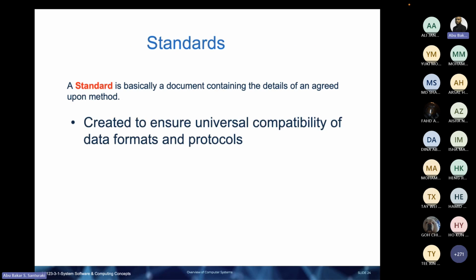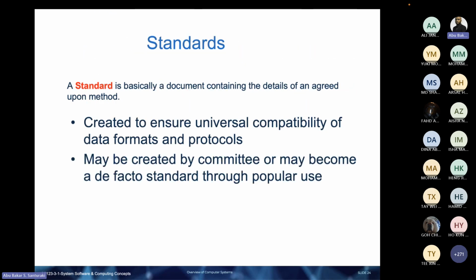So examples of these standards can be seen in different formats. These standards, remember, I said it's an agreed upon method by a group. Though that group can be a committee, it might be a government, or it can just be a standard by what we call de facto. De facto is just people got used to it and then it became a standard. It's not that any single group of people sat down and agreed. It's just that somebody woke up one day and said, I want to build something, and noticed that around the world, everybody was using a particular format. Then they say, all right, that's now the new standard.